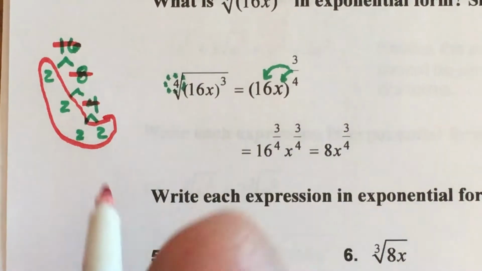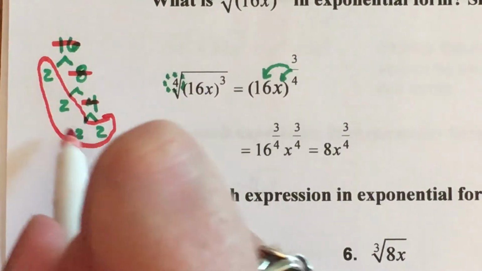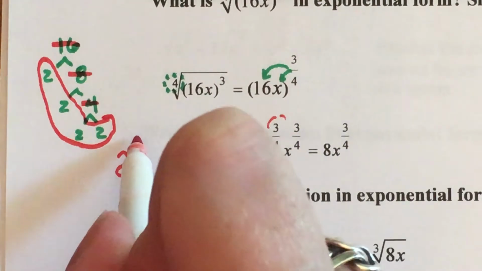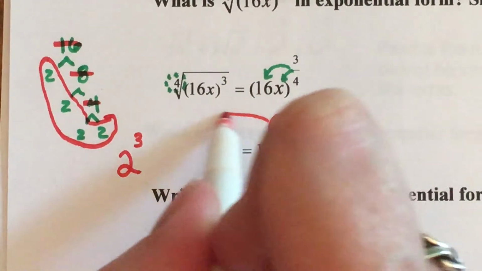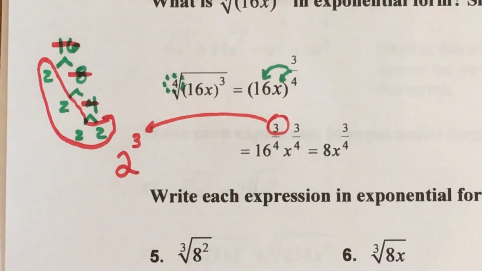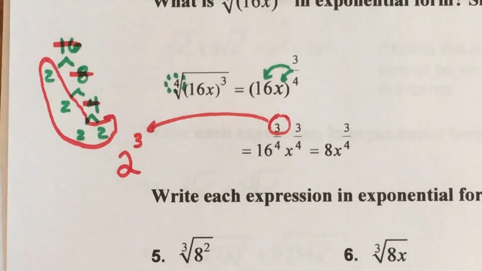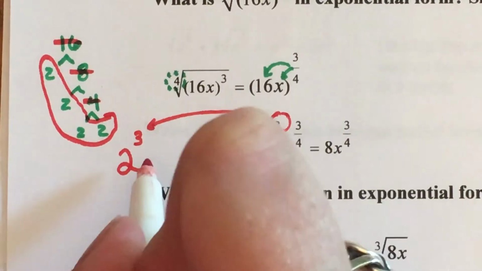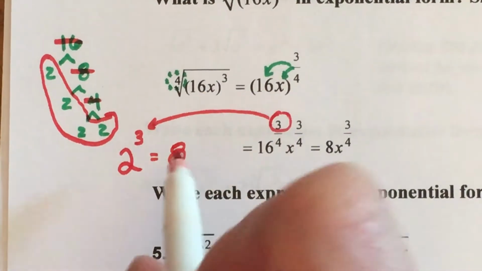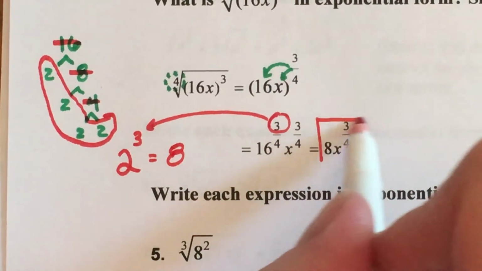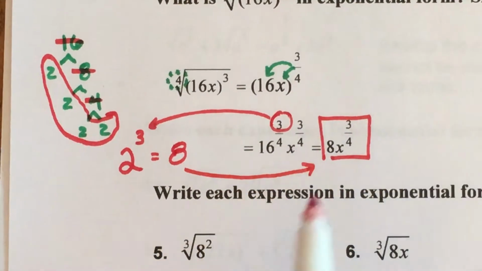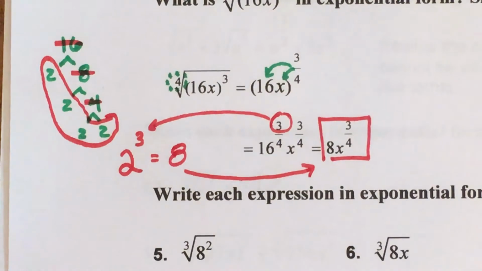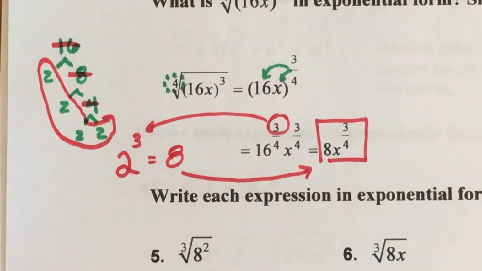So there they are. So I've got this representative to the 3rd power. So 2 to the 3rd power, 2 cubed, 2 times 2 times 2. Oh, that makes 8. And that is where this 8 came from. Yeah, it's a little bit of doing. Go slow. Write out your steps.